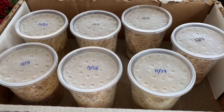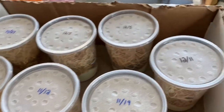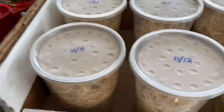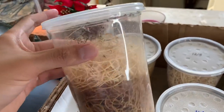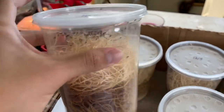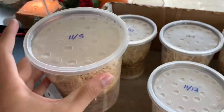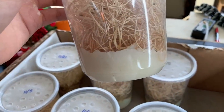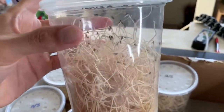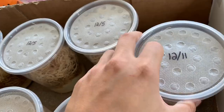So here I have a culture of fruit flies. I do have them dated from oldest to newest over here. So I'll show you my oldest one. This is almost time to be thrown away. I'm just gonna feed those off and then this will be thrown away. There's not much activity going on down there. And then my newest one, not gonna see much because I just made this like yesterday. So see, it's all fresh down there. And also I have a lot of new fruit flies at the very top there.